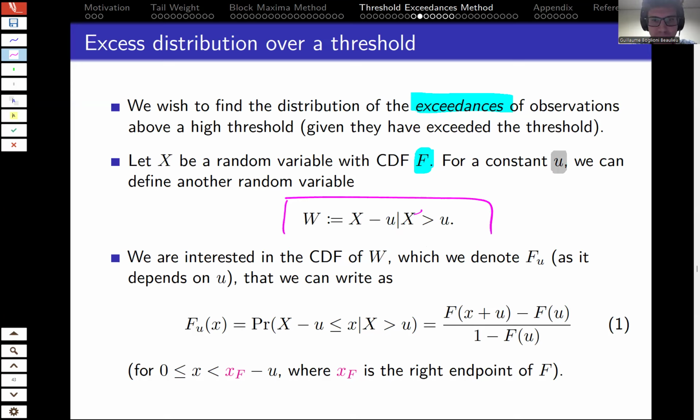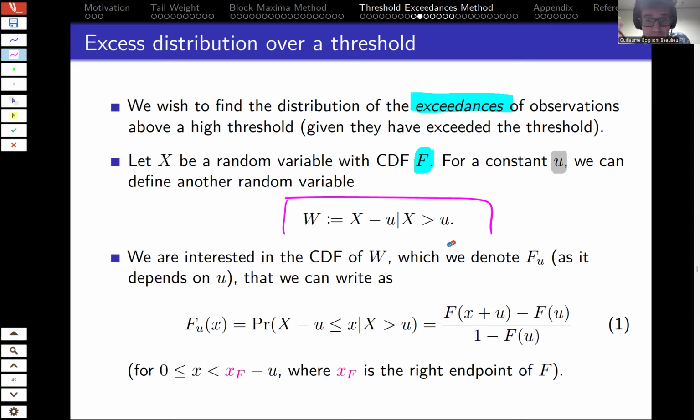One application here was what the reinsurer pays on an insurance claim that exceeds a certain threshold. Well, they would pay only the exceedance over the claim, so this W would represent any positive payment that they make. So given a payment is made, what is the payment? That, of course, is just an example. And again, as I said many times now, what we're interested in is the CDF of this W.